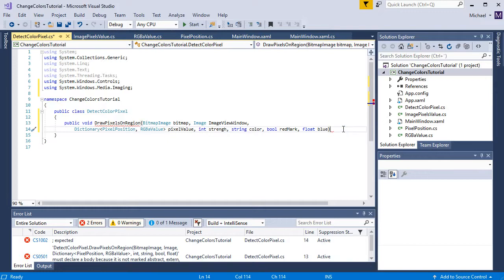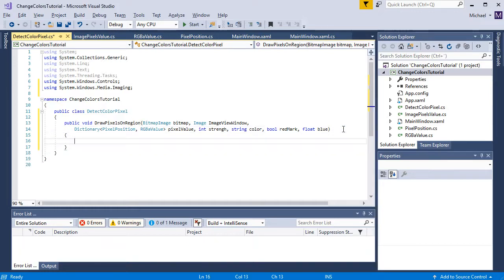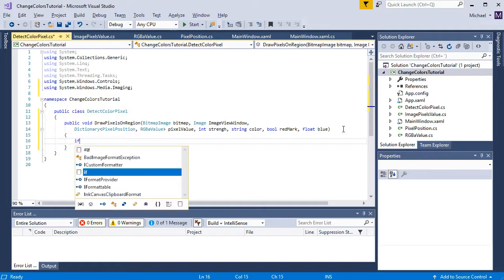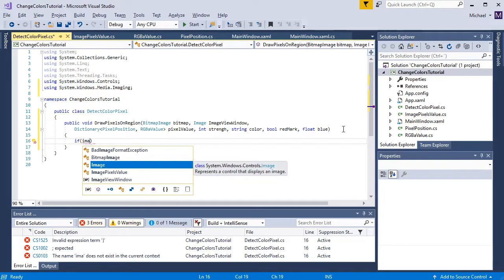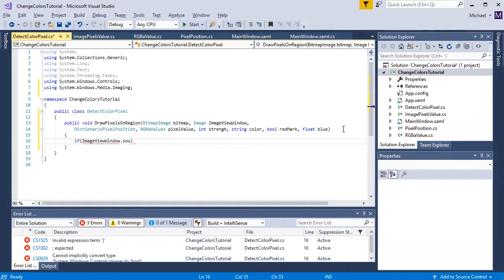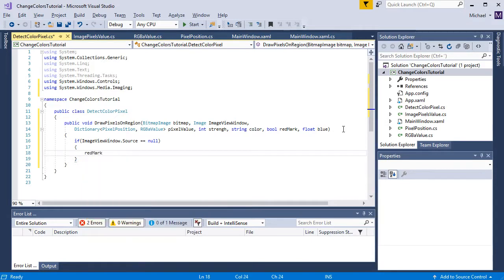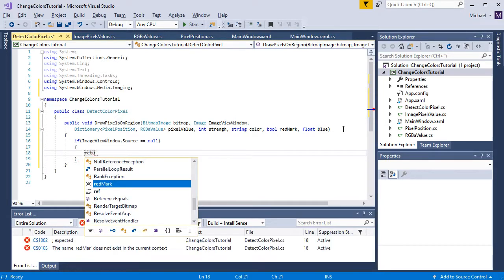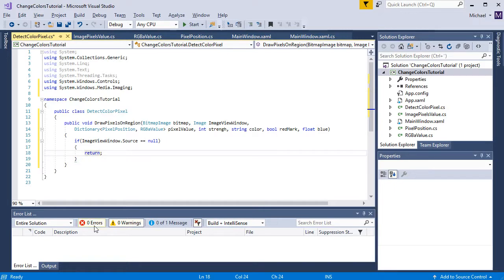So create the method here, and in the beginning of the method, and this we will have to do for the image pixel value as well, if the image that is being loaded does not have any value, so if the source is null, if it doesn't have anything, return and don't run the rest of the code. Because if it's null, it will give you a null exception error and all this stuff, and you don't want that.